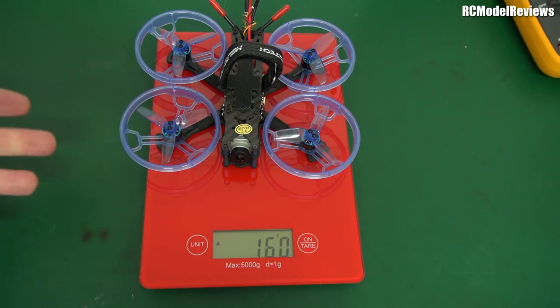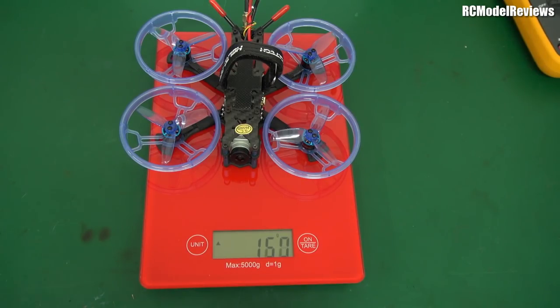Now, this craft is available with the Caddx Tarsier, which makes it very similar to the GEP CineQueen 4K, because that's allegedly a 4K camera, which we know it isn't. I'm pretty sure it upscales from a lower resolution. And again, it's not super cinema quality. It's not the sort of stuff you'd want to watch on your 65-inch 4K television. It will not look 4K, trust me. So this is an in-between product. I don't know where to put these products.